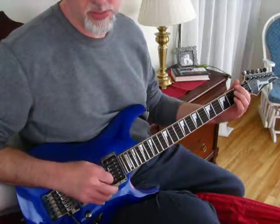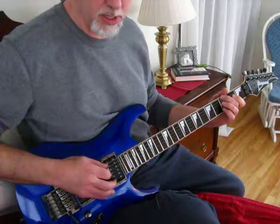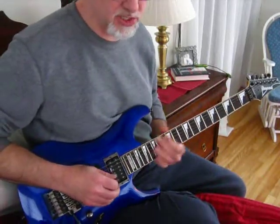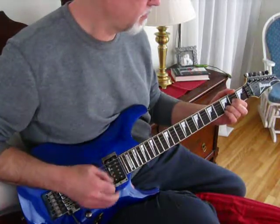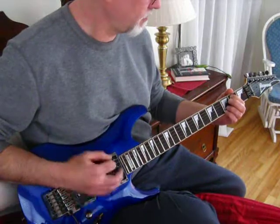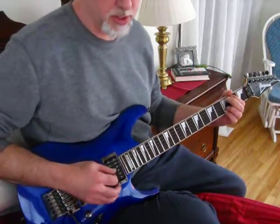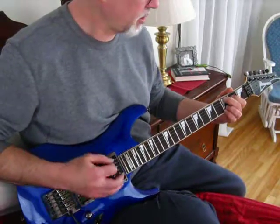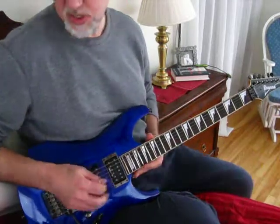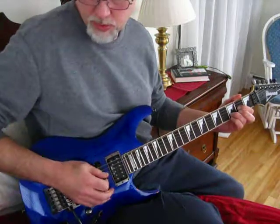You really can't hear him play that, but on the video you can see him do it. He hits it with his middle finger, and you can see him wiggle it to try to get a little more resonance out of it. I didn't play it there, and it doesn't seem to impact the song. And then this part, he just does that to mark time before the next D fifth chord.